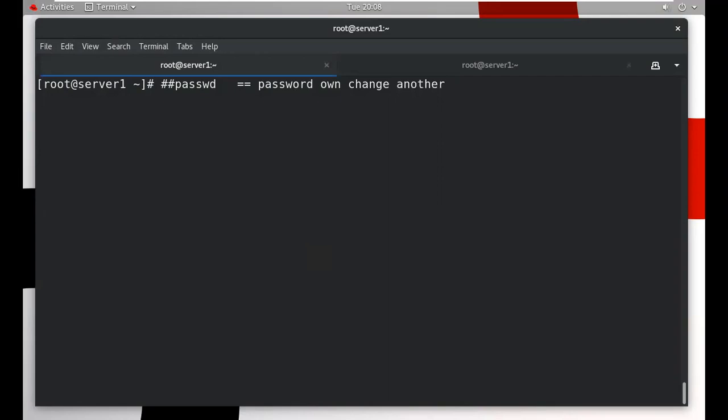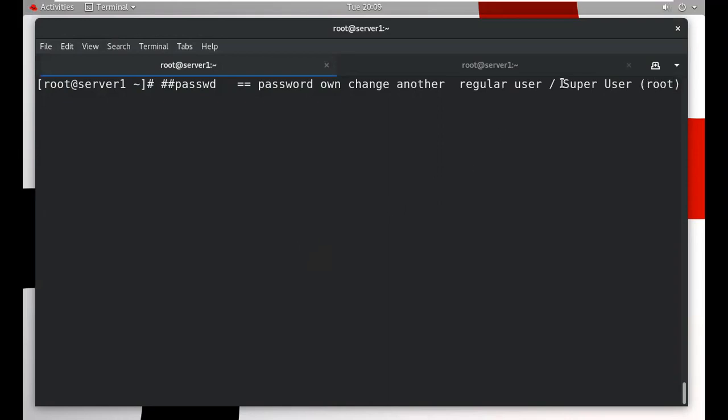But who will perform this particular task? It will be performed by the regular user, and it will be performed by the super user, mostly the super user. So in Linux, what is the super user? It's root.